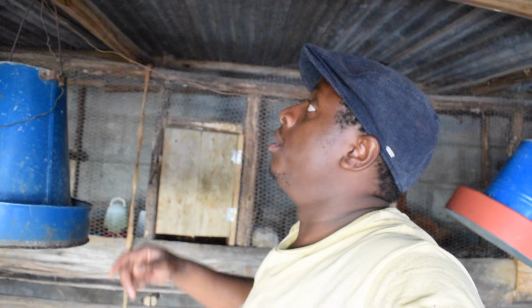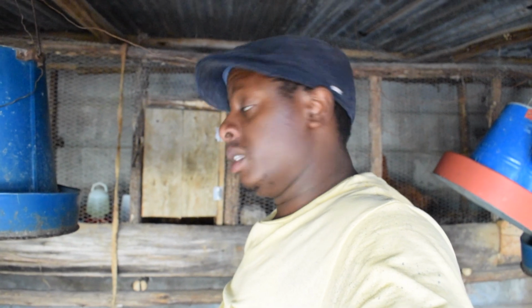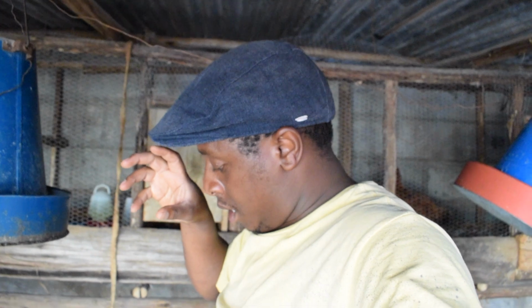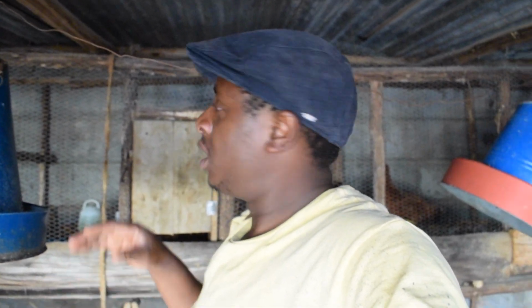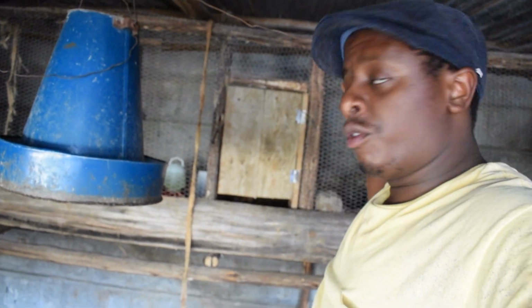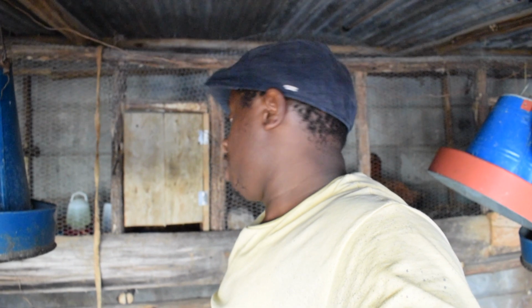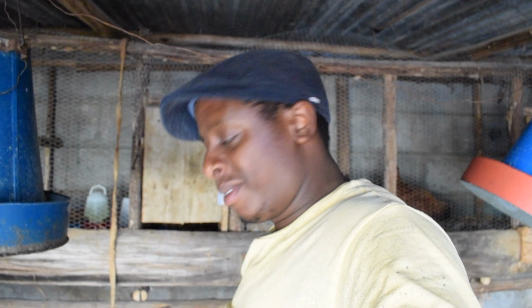So off to now, work a steamer. So they need light, they need warmth. So I'm going to put a bulb, 100 watts. You know, the chicken bulb is 250 watts, and just comparing, keep in mind the space. 100 watts will be okay for the small chickens, and we wait for the others to hatch. So, keep tuned.